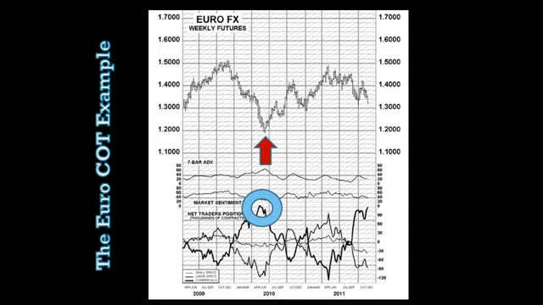You can see that they were at their heaviest net short at the same time that the market made its low. Okay, so they were net short for a long period of time. As the commercial traders were buying it up, the trend followers were selling into it until we reached a low. The low was formed by the commercials. They put the stop on it, and 120 was the low.